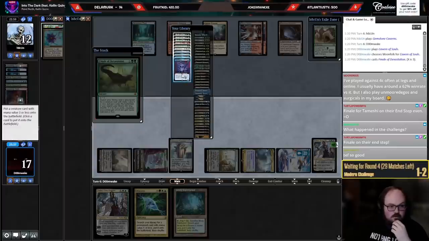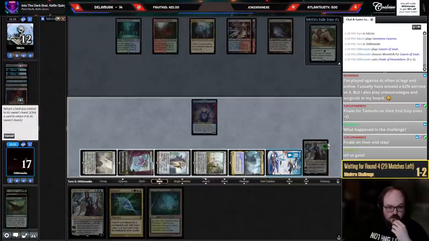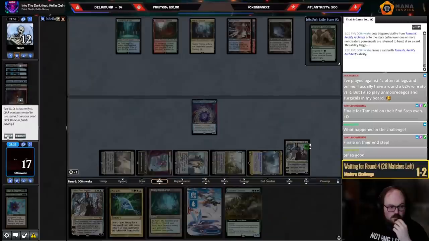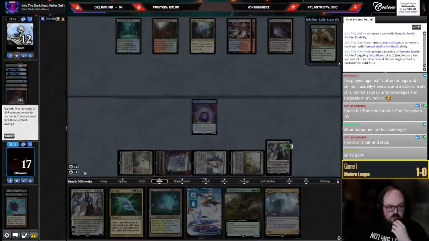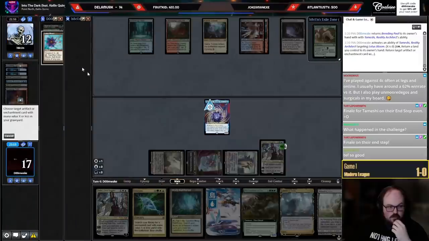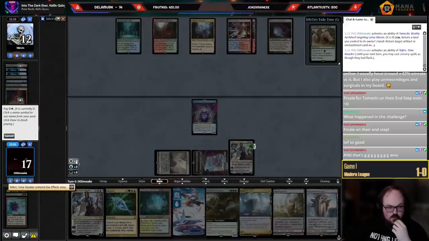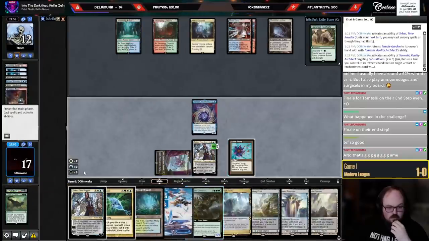Search library. Tameshi. Now we doing things. Done. Now we doing things, chat. Crack for white. Get back Bloom. Done. Crack for blue. Get back Bloom. Crack for green. Get back Bloom. Done. Pick up this. Guess I'll plus Teferi. Crack for white. Get back Bloom. Done. Pick up this. And then now we Colossus.